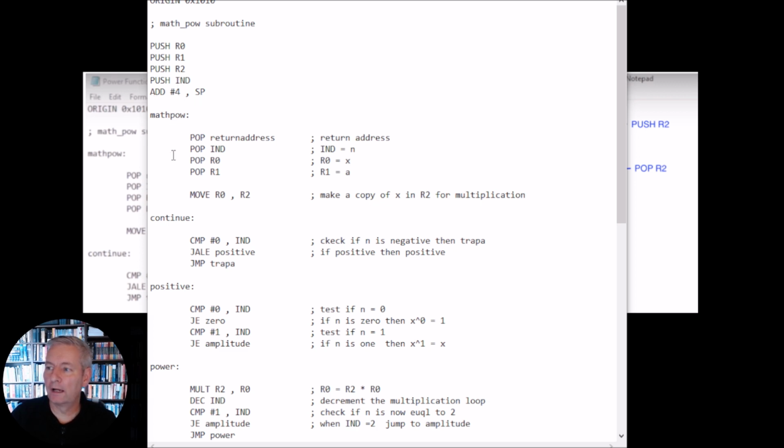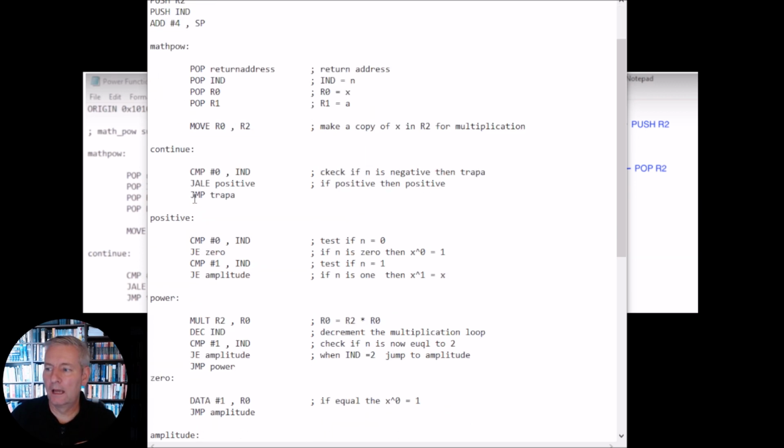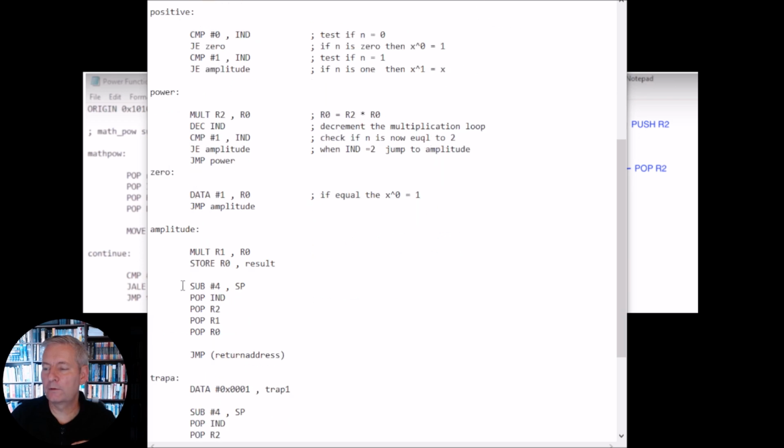After I've done that, I could work through the code normally, and again at the end, before I pop anything off, I would have to subtract that value of 4 off of the stack pointer, and then I could pop the values off of the stack into the registers.